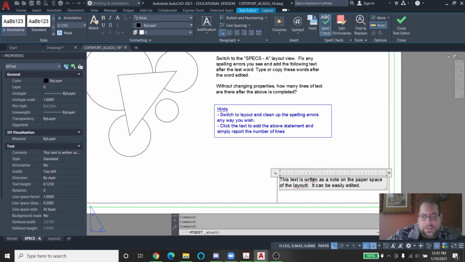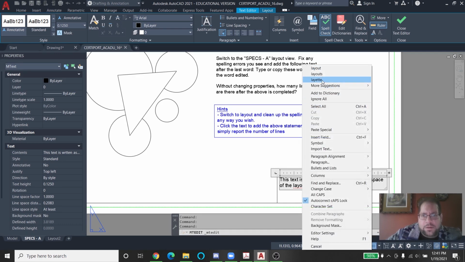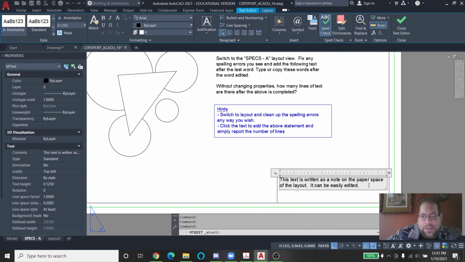Right away I see this is lit up red. Fix that. Fix this. And then I'm going to add the words type or copy these words after the word edited. Type or copy these words after the word edited.